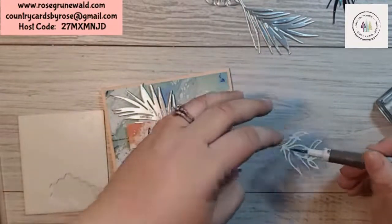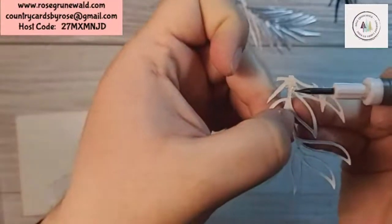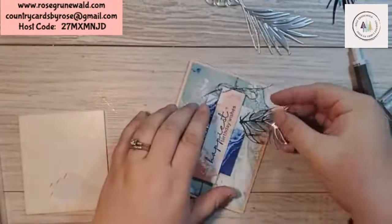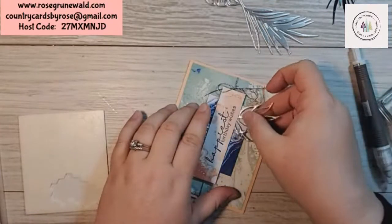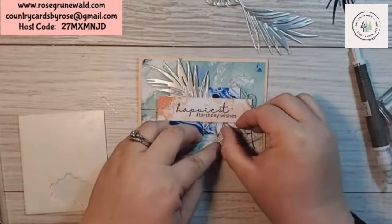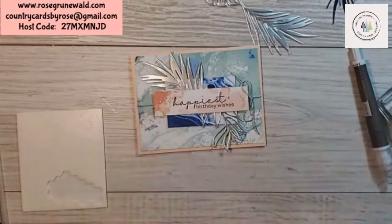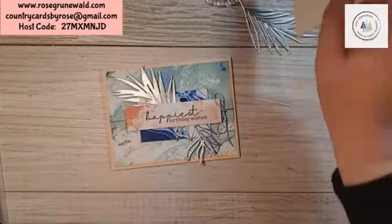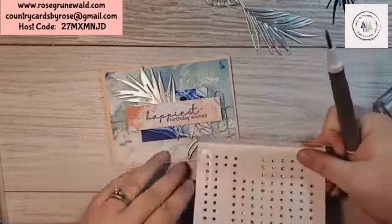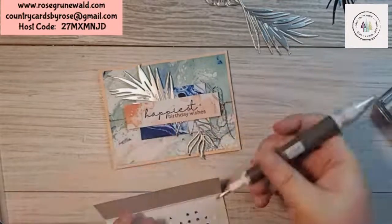All right. Okay, so I just tucked those. I'm going to bring this close. I just tucked that. See, here's the 2 mini glue dots right here. I just popped them on there. And then I just tuck them under. Tuck in layering. I just tuck it in here, just like that. And then I kind of push that down. All right, and now we need some bling. Oh, I haven't used this green one yet. Would the green go? I think it would. Or this light one. I haven't used that. Let's do these light ones.